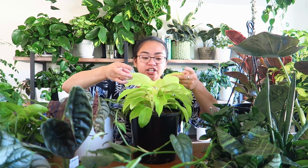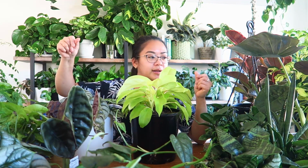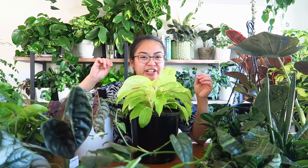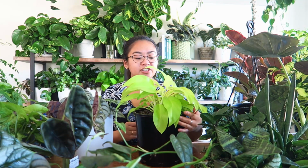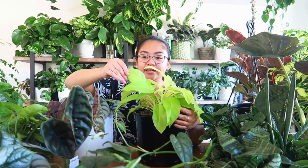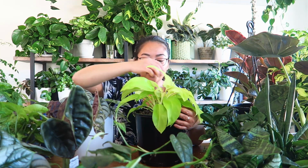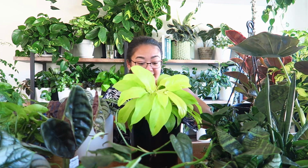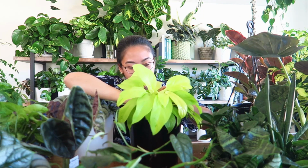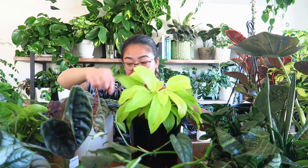The leaves on this philodendron are very, very different from like a Congo or a red philodendron, where the leaves are almost waxy and very, very thick and dark. This one has very delicate leaves, very soft leaves, and they almost feel like the thinness of a calathea leaf or something like that, almost a little bit more delicate even. I have a feeling that I need to be very careful not to overwater it, because all the leaves at the base have actually gone a bit mushy, and I've had to pull them out just to make sure that they don't rot the rest of the plant.